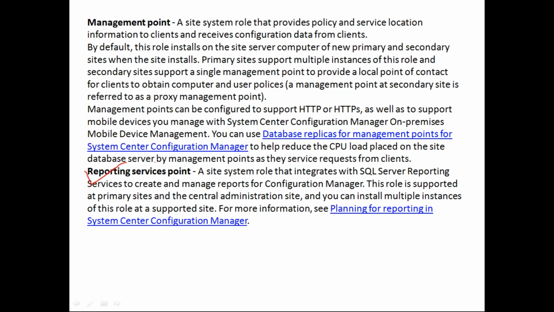You can create a website and use that site to get your reports, or you can log into the SCCM console and get your reports from there. So the reporting services point helps you to do that either locally or online, to get your reports in Excel, CSV, or PDF format.